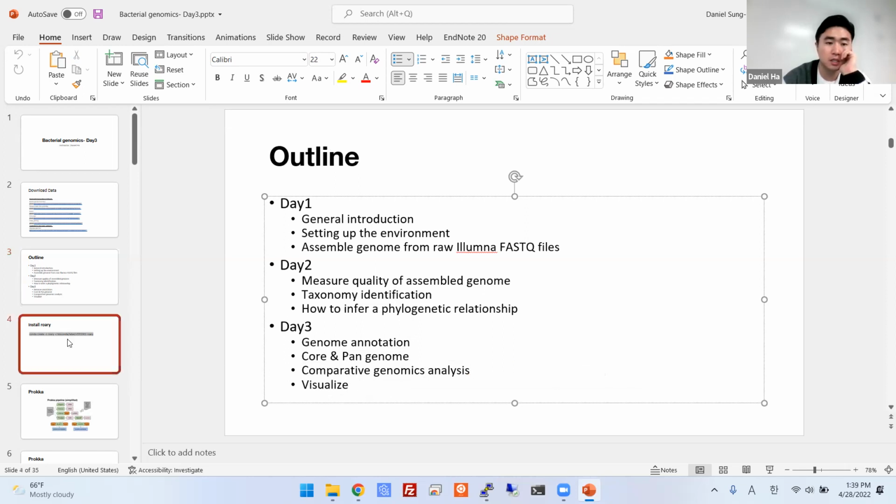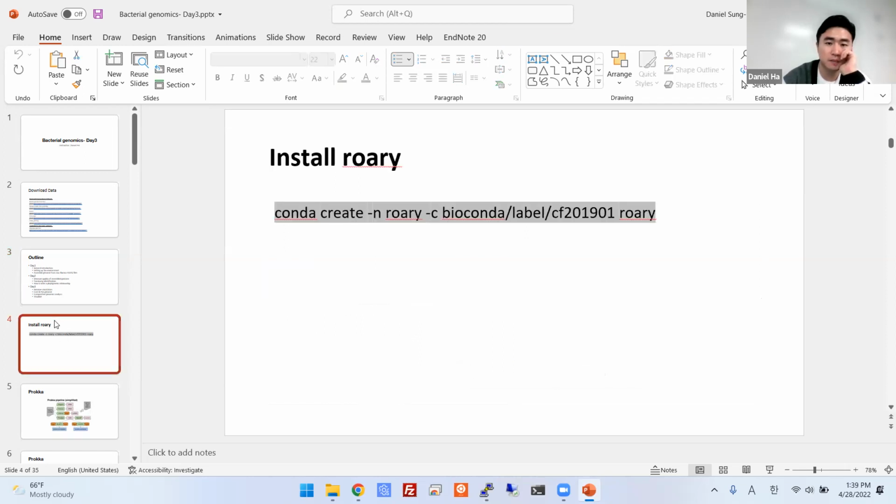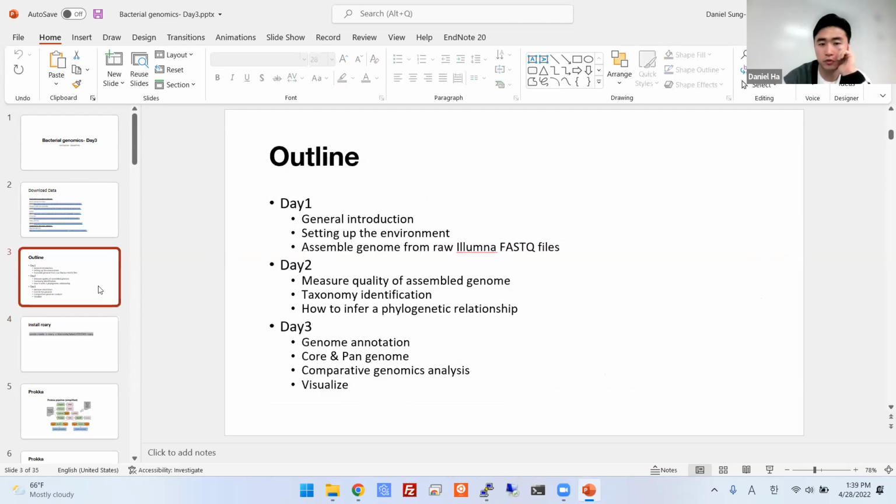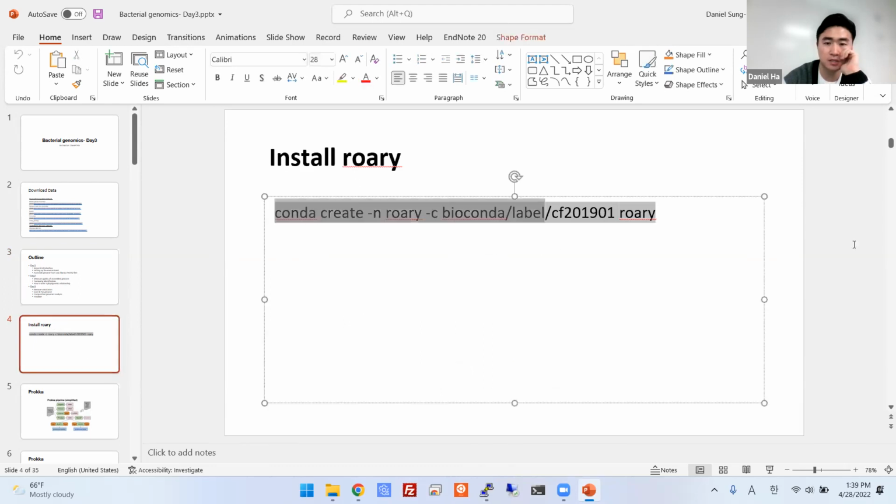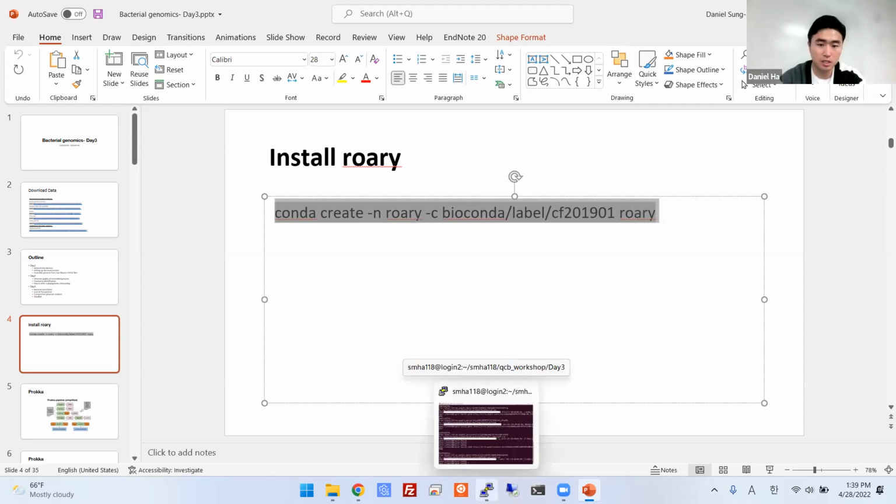So before we begin, I want you to install this program called Roary, which is for the core and pan genome calculation. The installation time for this one is pretty long, so I want you to type this in before we begin anything.